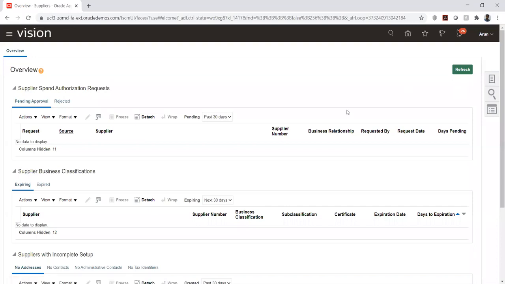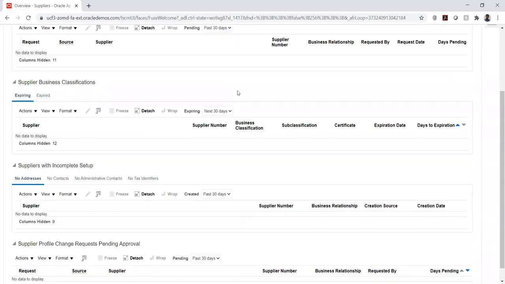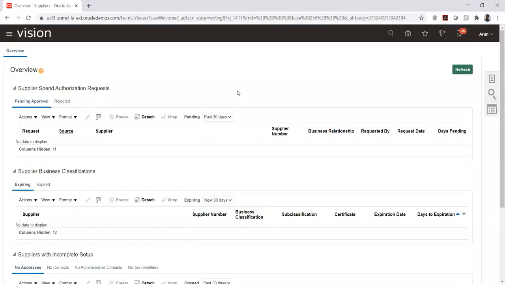This is again like a dashboard, showing what actions need to be taken, or if there is a pending approval that needs to be verified, or an incomplete supplier, that will be displayed. Similarly, there are actions to be taken. Those priorities will be listed down here.